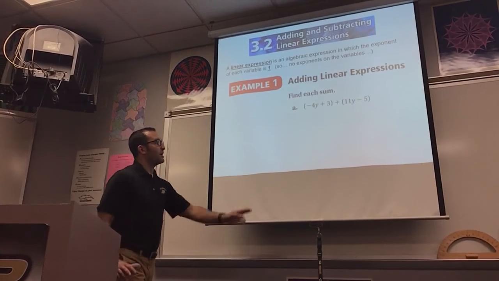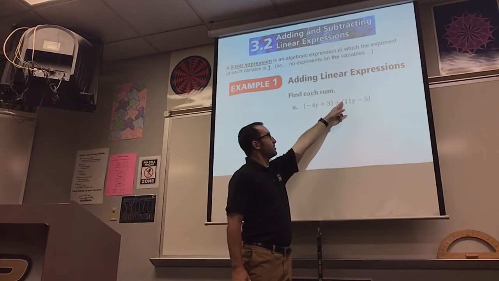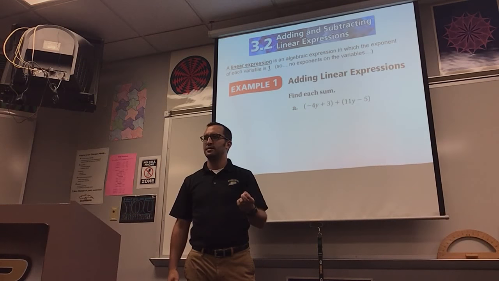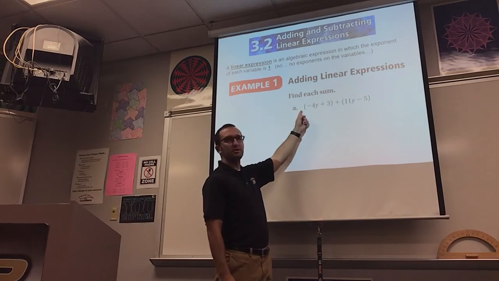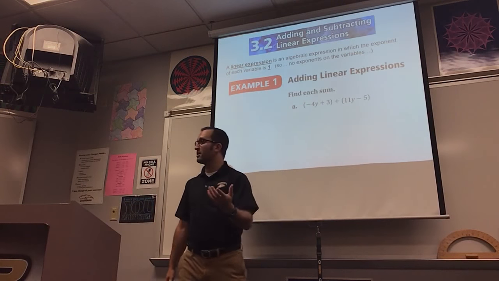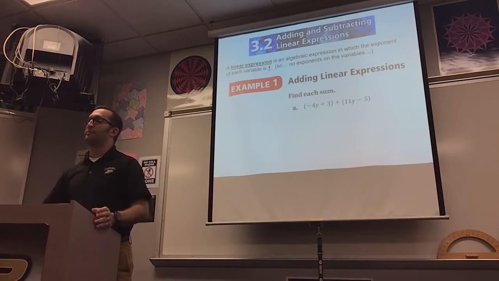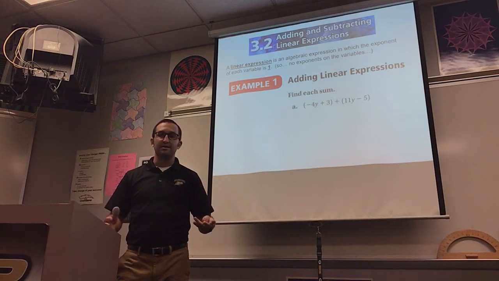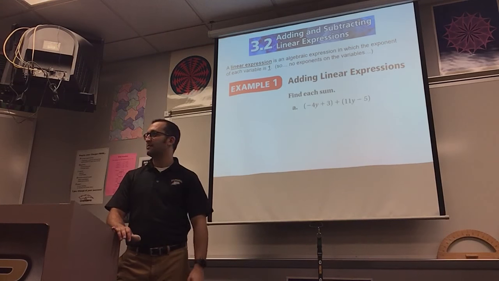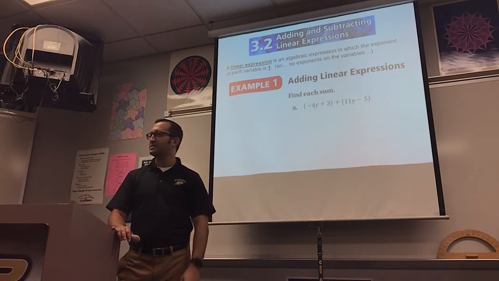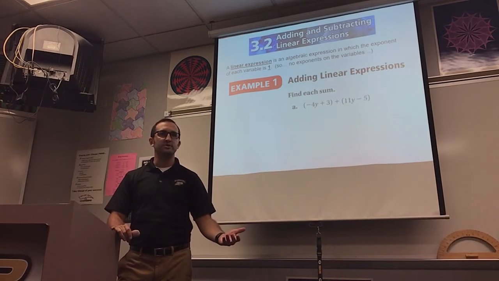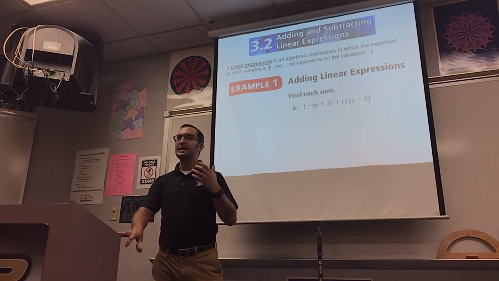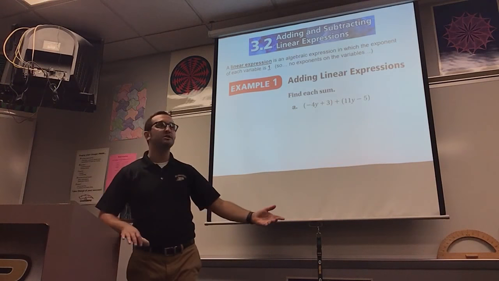So what we want to do is recognize that there's a number in front of this parentheses. If you can't see it, what number is it? 1. There's an invisible 1, right? There's always going to be an invisible number in front of every parentheses, because there's an invisible number in front of everything. If I have an X, how many X's do I have? 1. If I have a Y, how many Y's do I have? 1. If I have a cookie, how many cookies do I have? 1. Good. If I have a set of parentheses, how many sets of parentheses do I have? 1. Exactly.